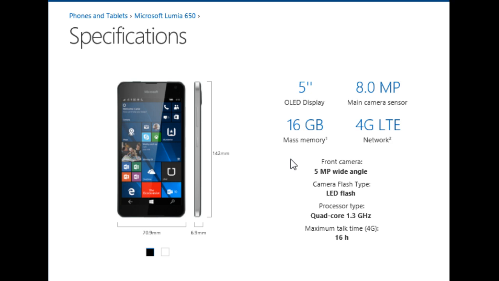Maybe in the future, because Microsoft is in talks with the, what's the other chip manufacturer that Microsoft is considering to build Windows Phone other than Qualcomm? Yeah, MediaTek. They're looking towards MediaTek, and maybe Intel.